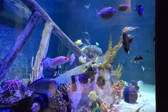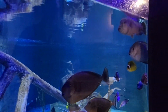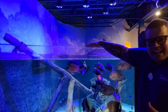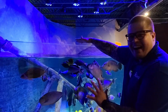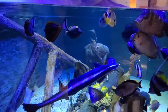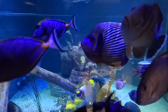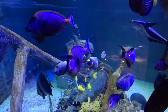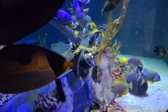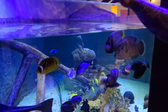And as you can see, it's just chock full with a bunch of amazing, really cool different varieties of marine fish. Now these are all tropical species, look at that. You can tell they definitely know where to get a close up of that. How cool is that? All of those guys coming up because they see my hand over top. We've got a bunch of different types of fish today. I'm gonna tell you about a couple of them and we'll go over some fun facts about them. We'll talk about some general species like angelfish and tangs, which make up the majority of what we have in this exhibit.